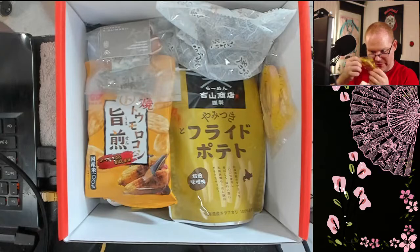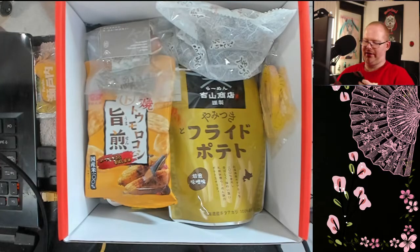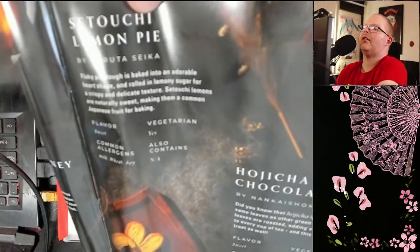Alright, Fruta. Certainly looks like lemon to me. So that one is going to be a lemony flavor. The question is, am I going to get it? Okay. I might have found it already. Is it the Setouchi lemon pie? So there we go. Let's see if I can get the picture.